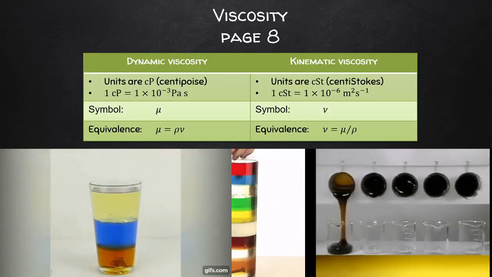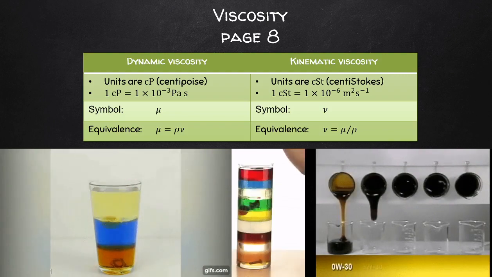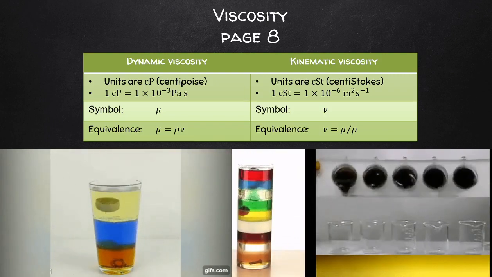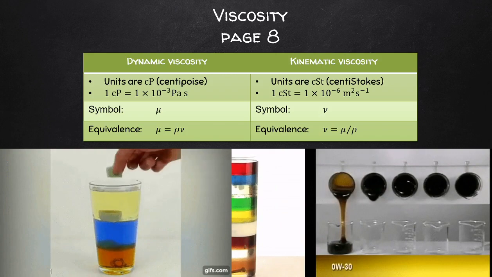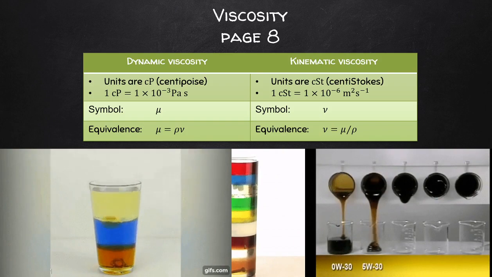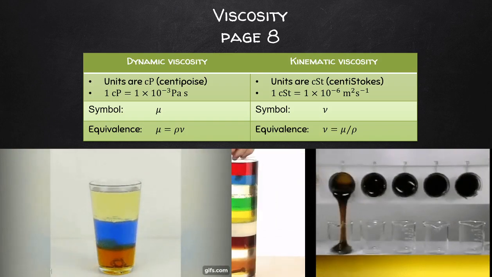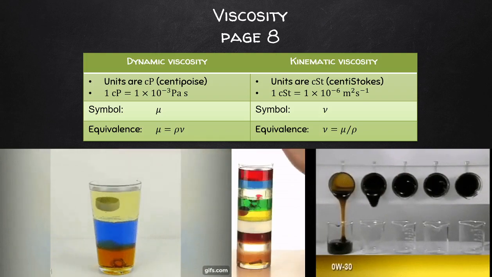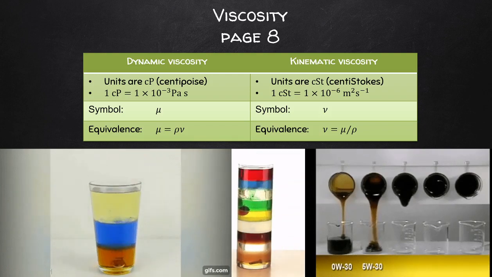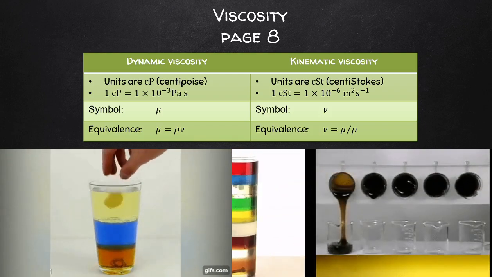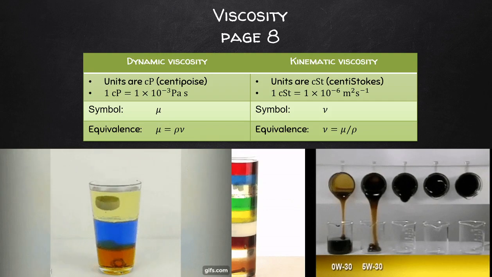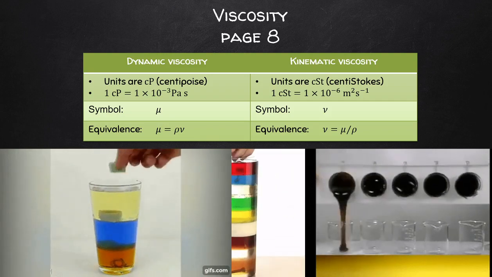For viscosity, it is something you have now seen quite a bit of lately, especially in this year. Typical values used for dynamic viscosity are in centipoise or poise, as well as Pascal second or kilogram per meter second. And this uses the symbol mu for its representation. It's related to the kinematic viscosity by rho, the density, which is the density of the fluid in question. Kinematic viscosity has units of centistokes or stokes or meter squared per second, and uses the alternative symbol of nu, which looks like a V. Just remember that this is a Greek symbol.